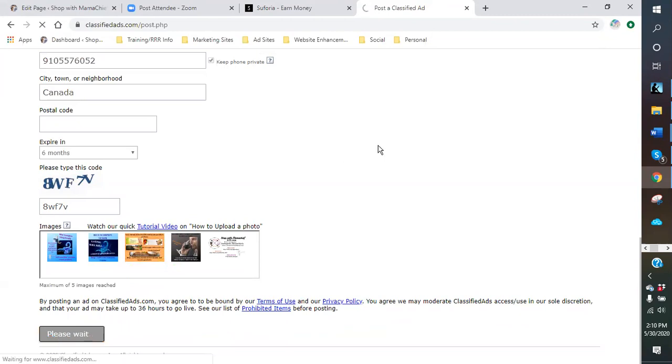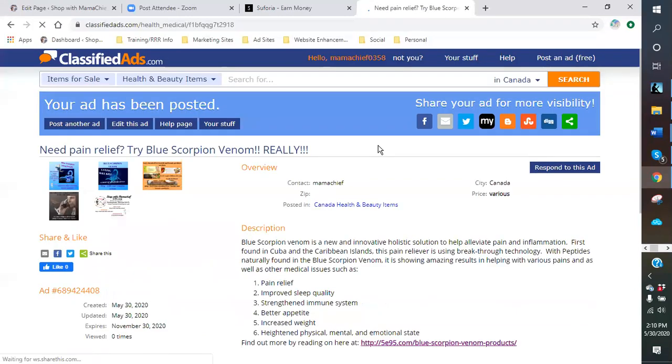Even though it is going to Canada, I'm still here in the United States. So that's what you want to do, once you get your pages modified, if you already have your link, go ahead and put your link in there and advertise that page. Even though you're going to be in a different country, you can still advertise to various countries that that product is available for.